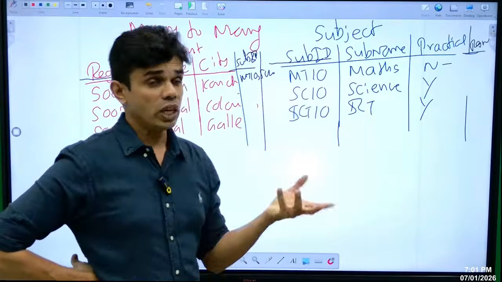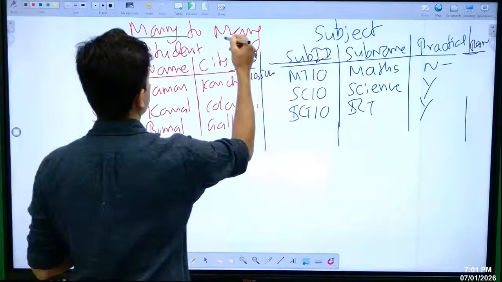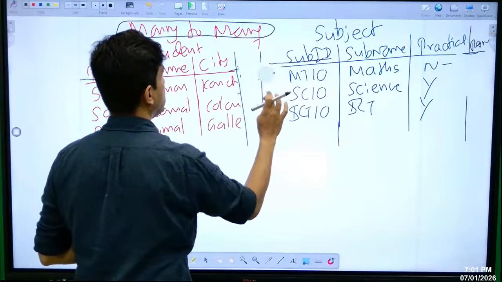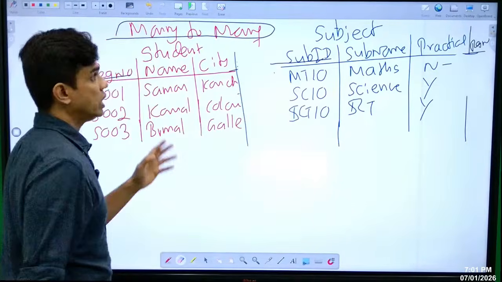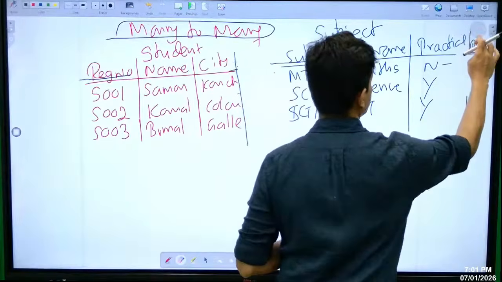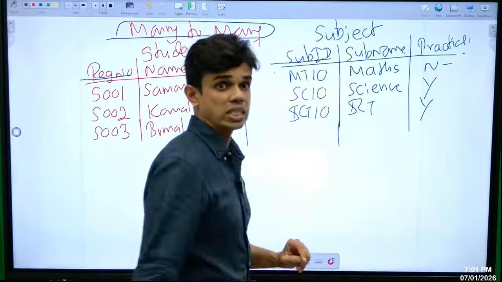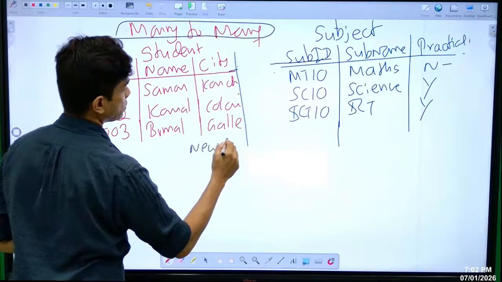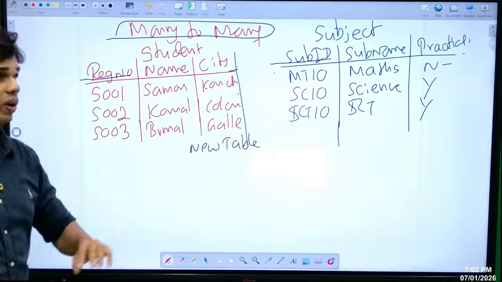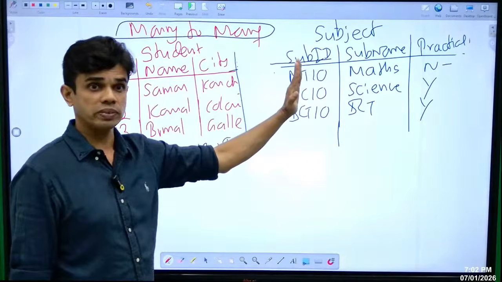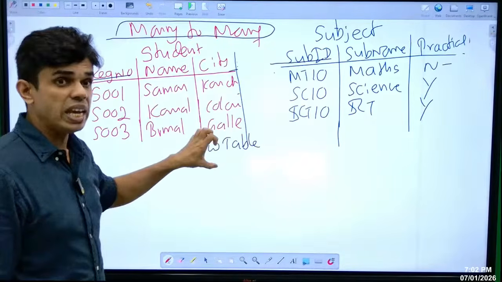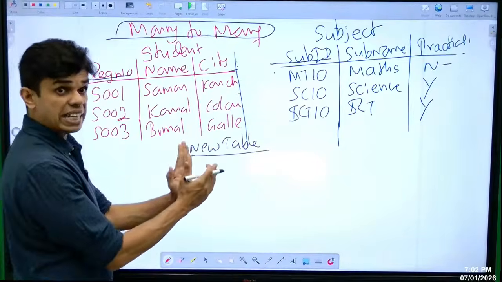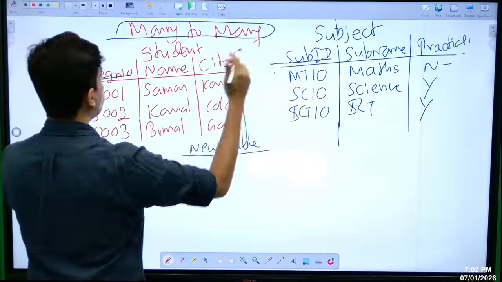In that event, if your relationship is many to many, the relationship is arranged in this manner, other than placing the foreign key into the existing tables. Into the existing tables, we don't place them. What we have to do is introduce one another new table, because the relationship is many to many. Simply I am introducing a new table. That table has the primary keys of both the tables.